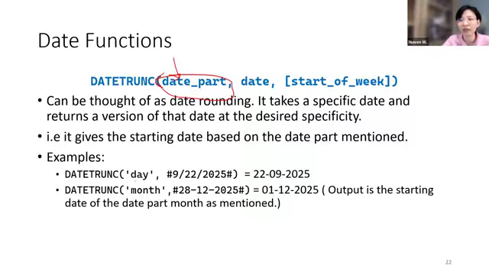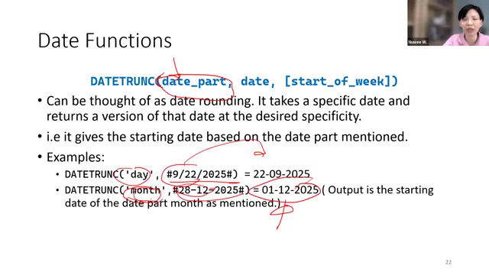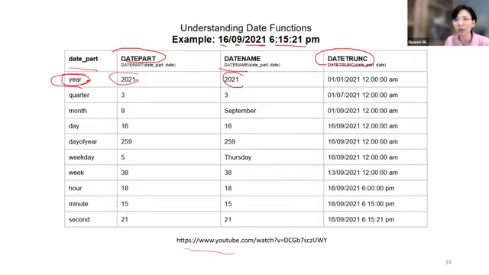For example, if this is to round by day, it doesn't change anything. If this is to round by month, it will return the first date of that month. For example, if you give it 28 December, month means you want to round up to the first date in that month, which means it is the first of December. Week goes to the first day of the week, year goes to the first day of the year.